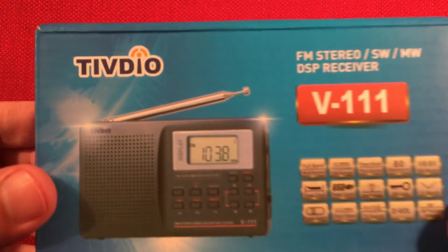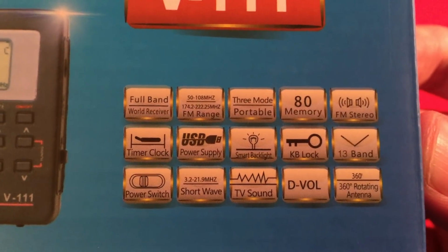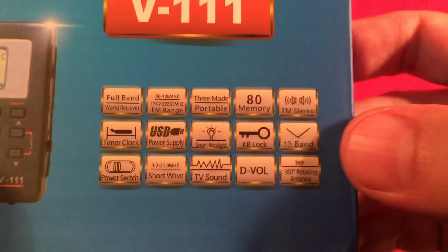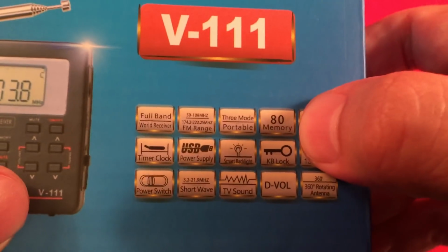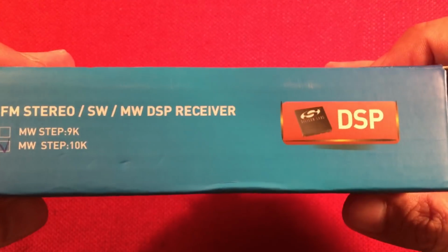So here it is, Tivdio, the box, picture of the radio, model number. We got some bullet points there, looks pretty nice. USB power supply, timer clock, power switch, shortwave, TV sound, 13 band, FM stereo, sweet. It says 80 memory. It technically isn't 80, but we'll go over that. Key lock. Okay, so basic stuff there.